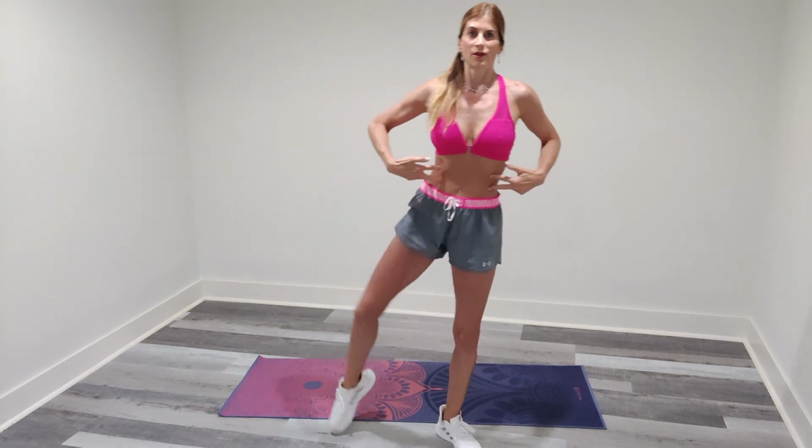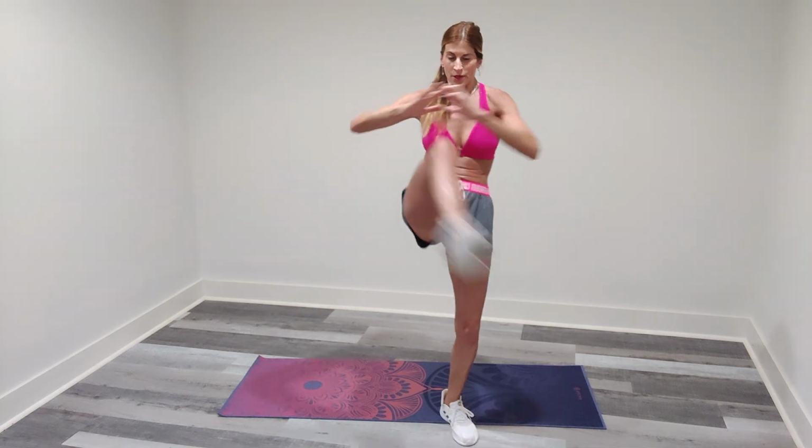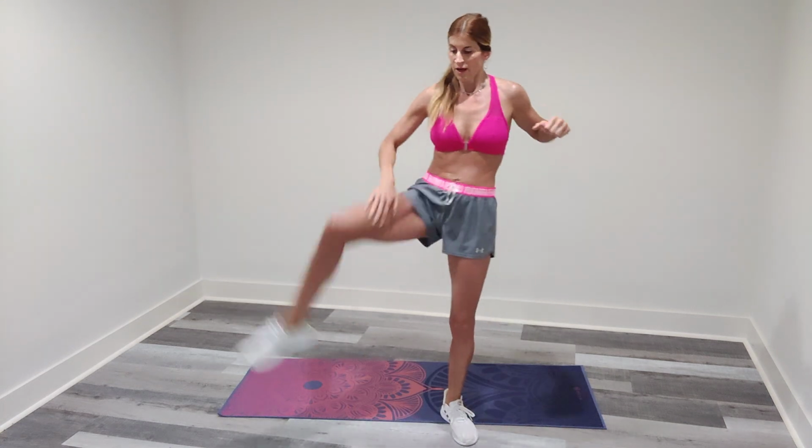Ten seconds. 5, 3, 2, 1. Amazing. Let's go on the other side. So you do the circle. Keep your core tight. And let's go. Circle, circle. So basically you work your core and of course your legs.